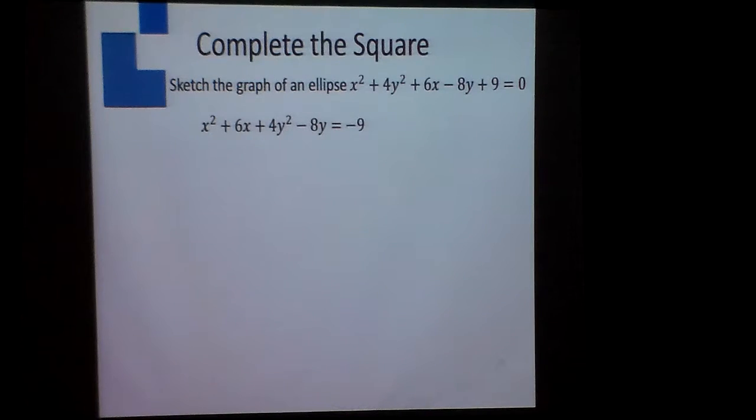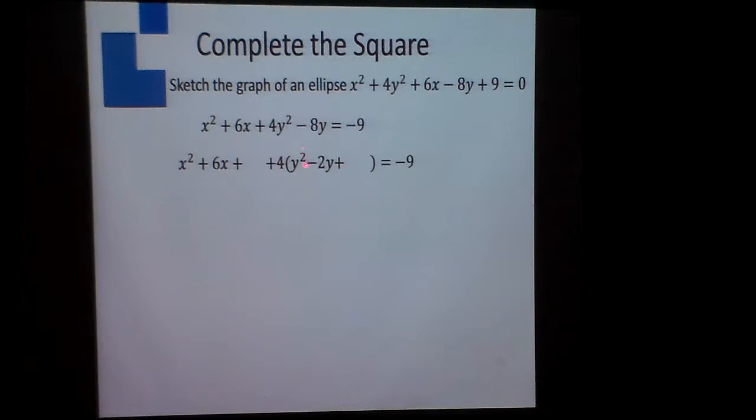Now, I'm going to also do this. I'm going to rewrite it and put a little space in between my x's and my y's. Now notice I also did this. When doing this, I have to have the y squared by itself. Notice the x squared is already by itself, so I didn't have to do anything here. But here it is. So I have to divide by 4 to get rid of it.